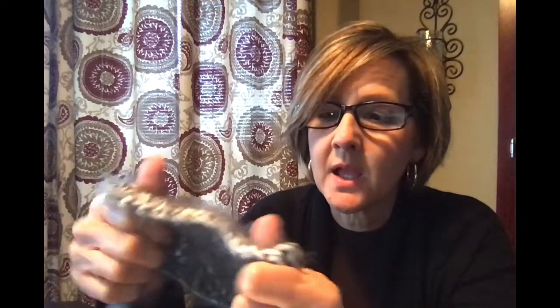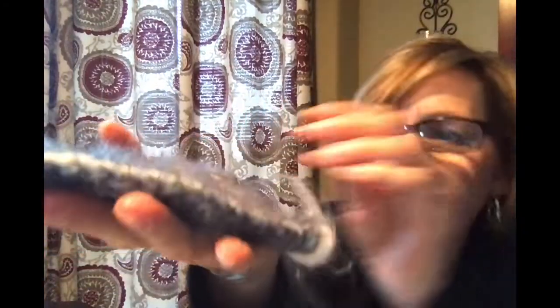I wet it. I put it in the dryer with this piece and it did fine. So I am relieved that this Bunny Soft blanket that I made can be washed and it can be dried on low heat by itself. If you end up making one, just make sure you don't put it in the dryer with anything else. Make sure you do it on low heat and it comes out and it's still got the fluffiness.